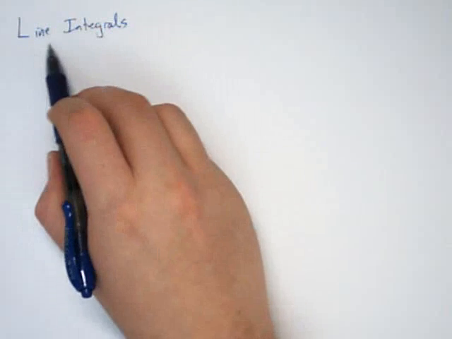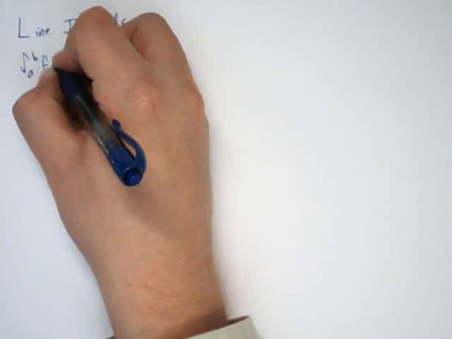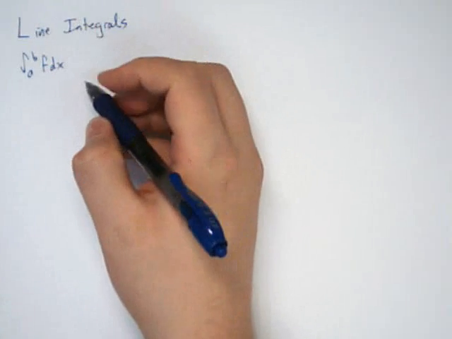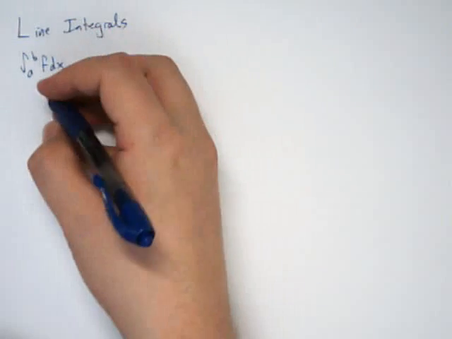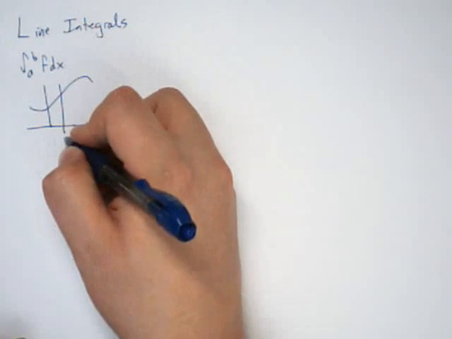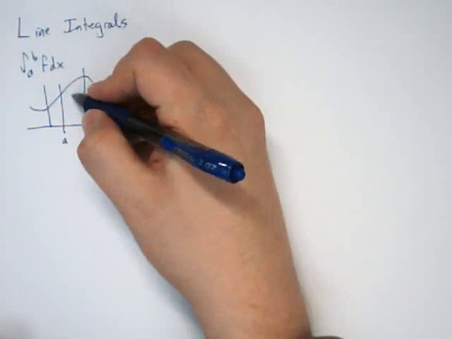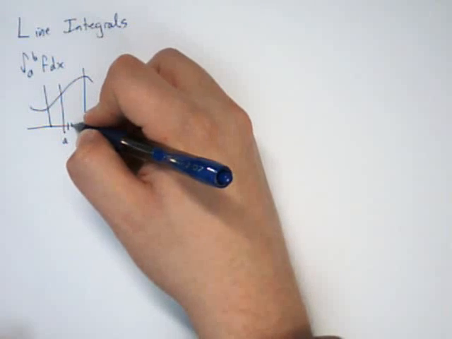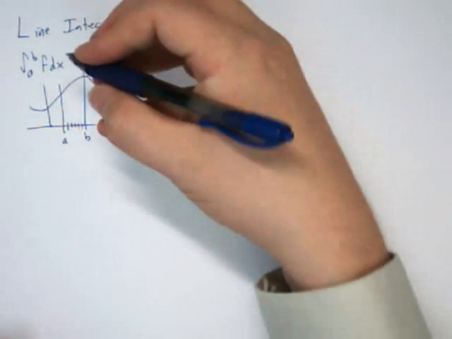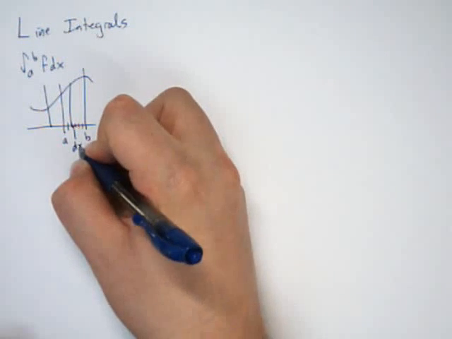In this screencast, we're going to explore line integrals and how they generalize the integral you're familiar with from first semester calculus. So first, an integral from first semester calculus represents area under a curve. The way it does that is if we have some function f, and we've got an interval from a to b, then the idea is this integral represents the area under the curve, and we get it by cutting the interval up into little tiny bits. Each of those intervals has width dx.